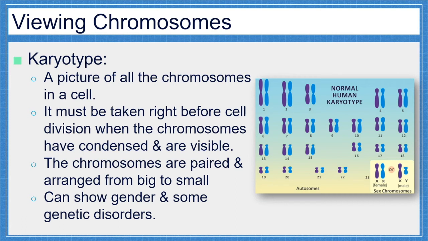There's a couple of other things at play when we're trying to arrange the chromosomes, and particularly trying to pair them up. We look at the size, we look at the stripes on them. As you'll see on the next slide, they actually have little stripes. They look a little bit like barcodes. And also the position of the sort of middle pinched in bit called the centromere. Those are the 3 things we're interested in when we look at the chromosomes and want to pair them up.